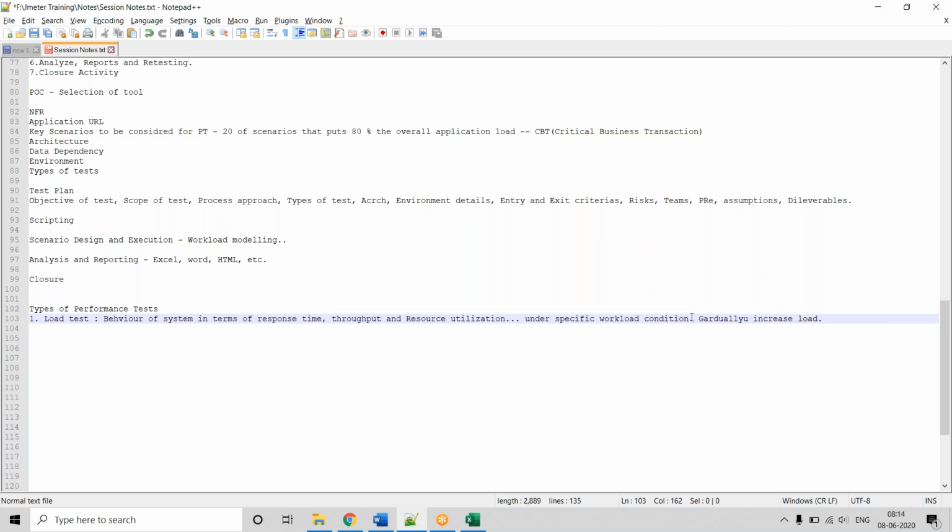But in some cases, so this is generally the step up approach, but in some cases you might come across a situation in multiple organizations where if you have your license tool and it is available for a specific time window, then a step down approach may be followed, where you might execute the test directly with the target load, and if the results are fine, then you can move ahead, or if not, then you can scale down to the lower user load. So load testing is again conducted in an environment which is similar to the production environment, and it is generally performed before the software application goes live.